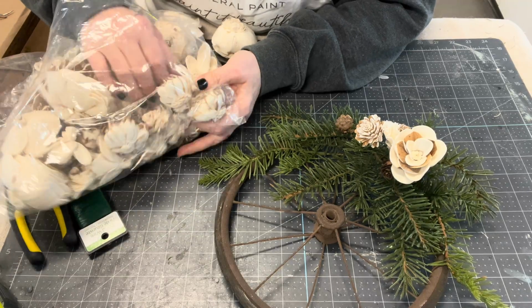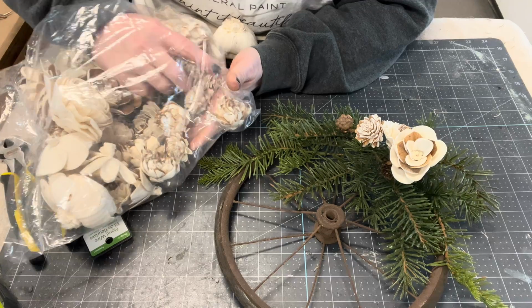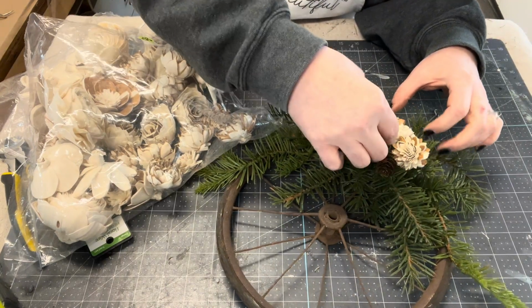So I'm just kind of playing with it, trying to find which ones I think will be beautiful on it. And I definitely think that big one's a little too big. I'm just trying to make sure I have enough of the smaller ones, and I want to leave the pine cones if I can.